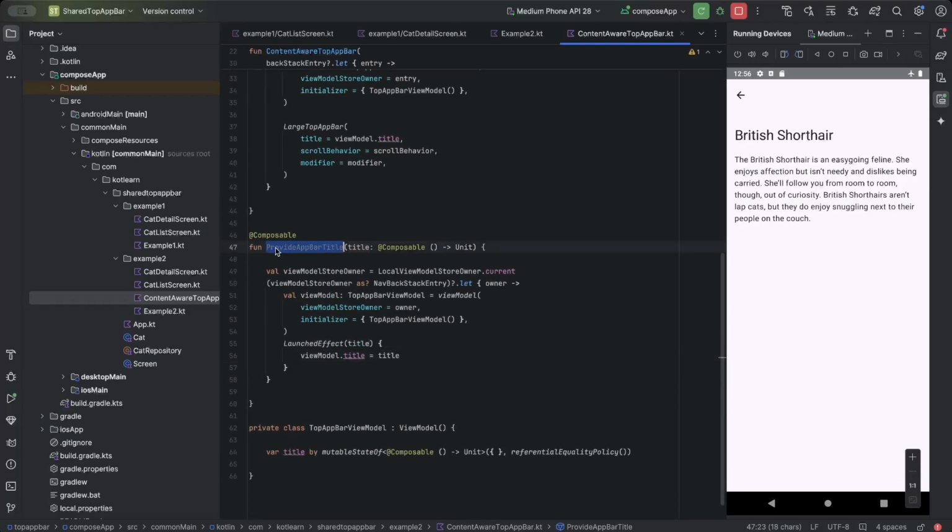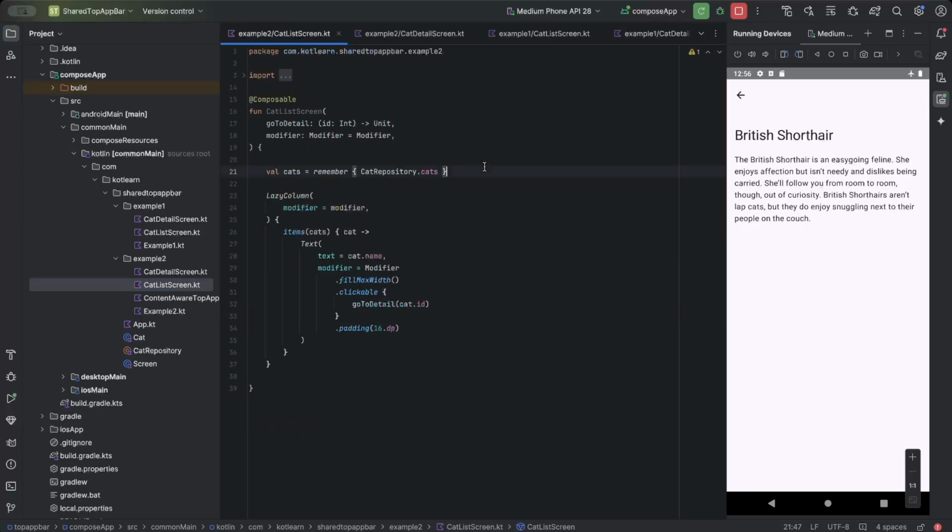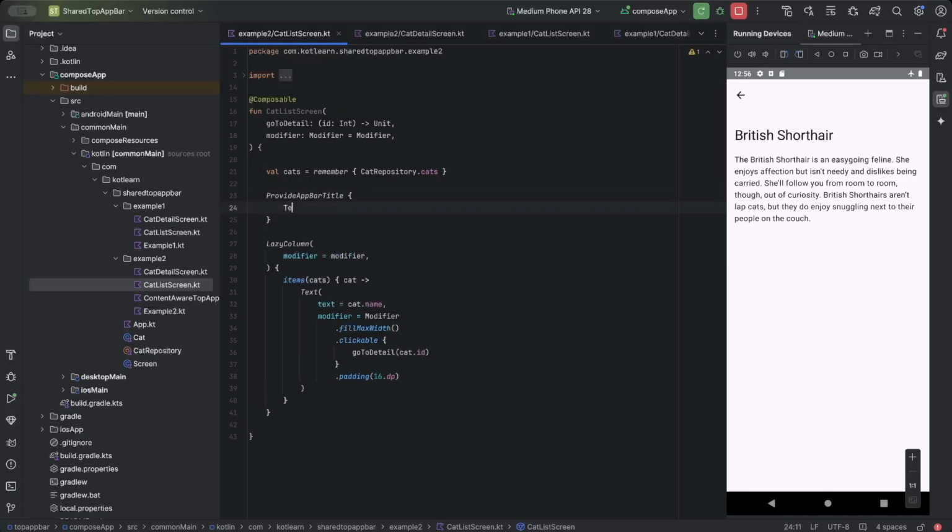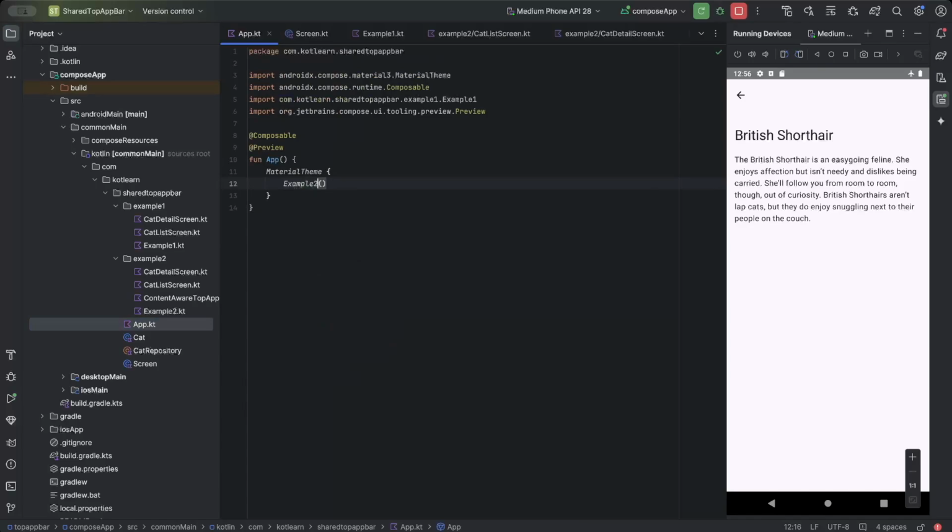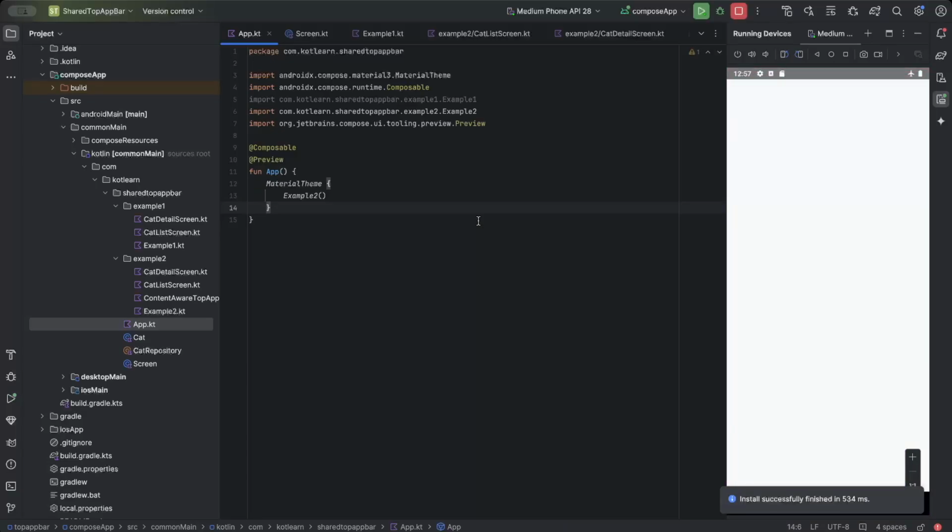So to use this provide app bar title, we go to any screen that is within the nav host. We can use provide app bar title, and here we can simply just set cat. So if I let this run example 2 now, it hasn't worked.